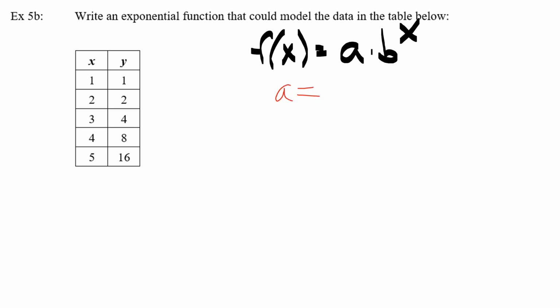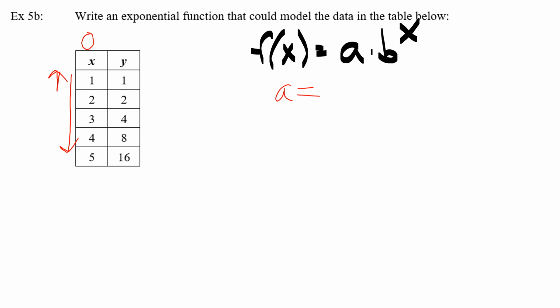Now, the only thing here is we can't determine that directly because in our table, the x value 0 is not there. However, if you look at the x values, let's start there because we're looking for when x is 0. We're doing 1, 2, 3, 4, 5. So we know they're counting by 1. So if we go backwards, we should know that the x value 0 would be somewhere there. Now we just need to figure out what's the y value that goes with it.